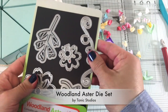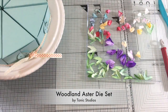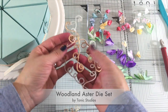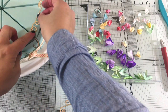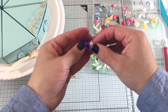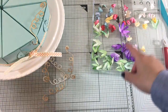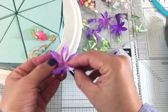And I'm going to use this die here. It looks like a branch, so I want to cut some gold paper to add this to the boxes. I also thought that this might be a perfect match with the flowers, just because you cannot see it, but it's there and it's making a difference. And all I have to do now is to unfold these flowers very gently to be able to build the bouquet on top of each box.